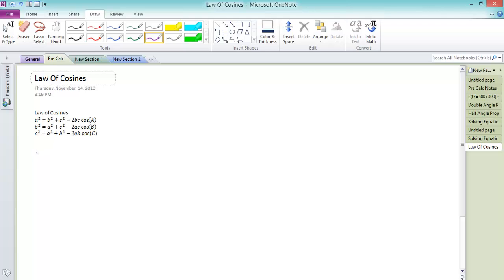Howdy, y'all. Today we're doing law of cosines, and the law of cosines is going to help us a lot because the world isn't full of right triangles, as we can all see, and sometimes we have to deal with triangles that don't have right angles, and they kind of look like this. So I don't see any right angles unless I was to drop a line down from this top point and form a right angle, but we're not going to do that. So we can use law of cosines to solve this triangle, and it's also called an oblique triangle.